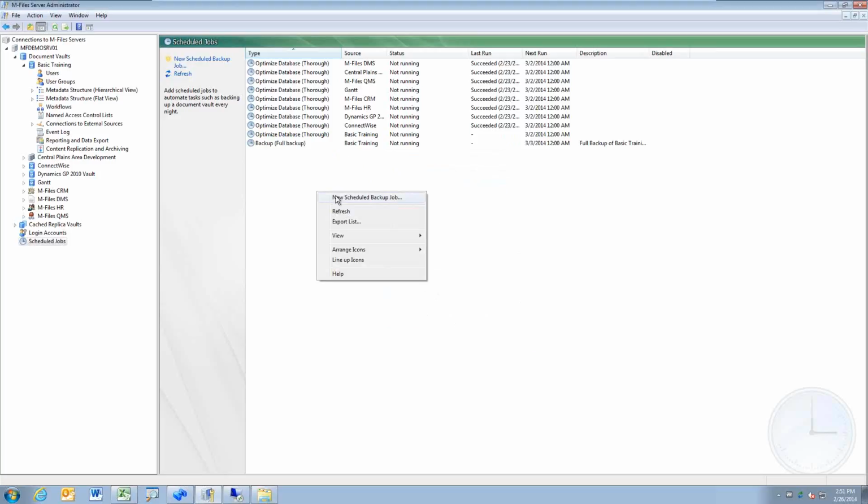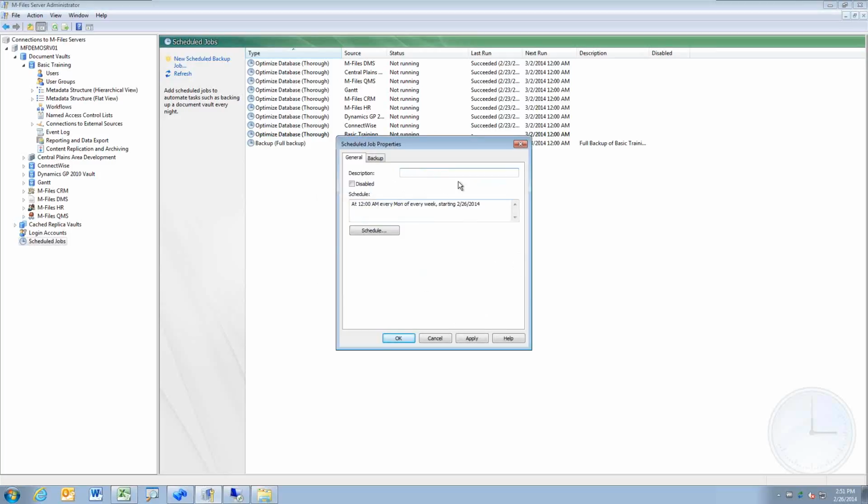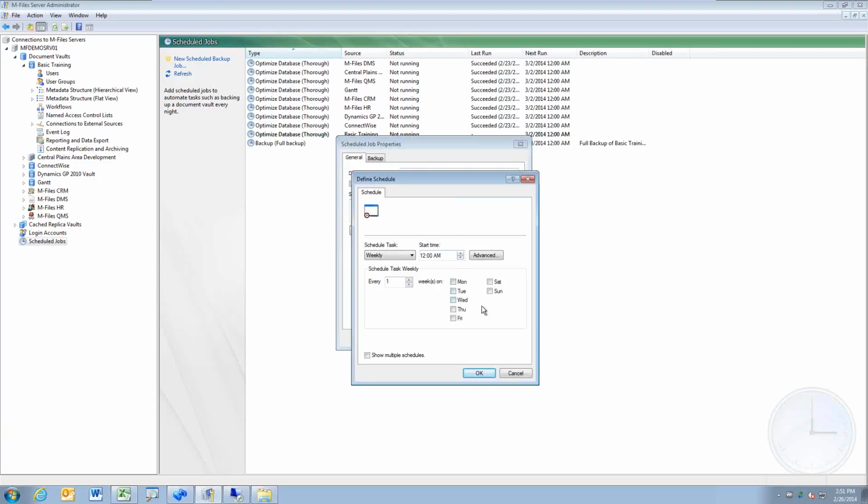The next thing that you would want to do is a differential backup, like we were just talking about. You would want that to run on days other than when you're doing a full backup. So let's look at doing a differential backup on Tuesday.